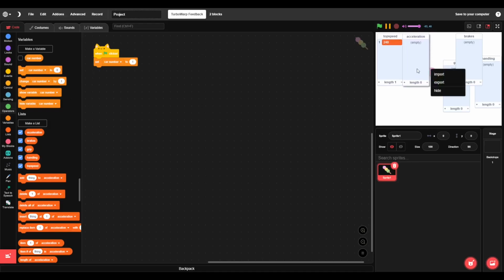Then we need the acceleration. Now I figured that the unit for this should ideally be kilometers per hour per second. Acceleration is the change of velocity per time unit. So kilometers per hour is obviously a speed unit and seconds is a time unit. And so we're going to take the kilometers per hour and divide it by 1 second. And then we get the acceleration value we need.